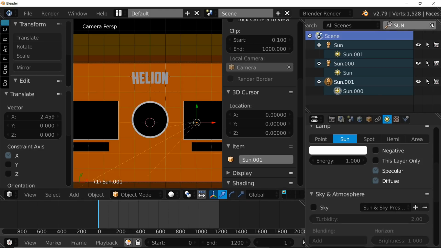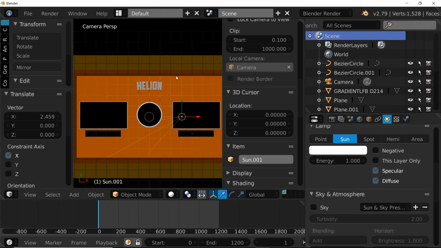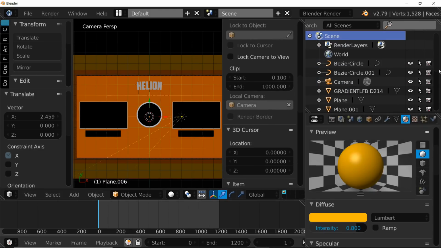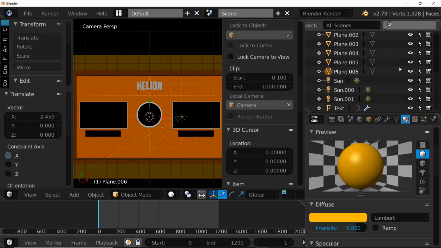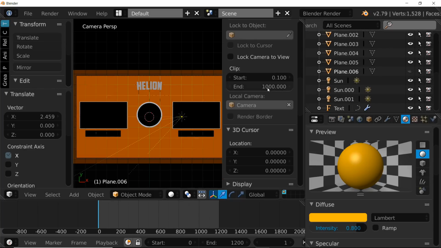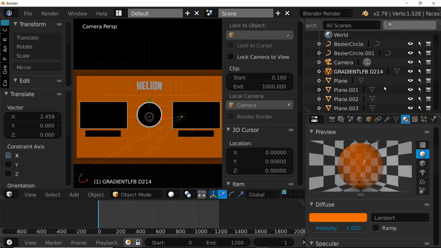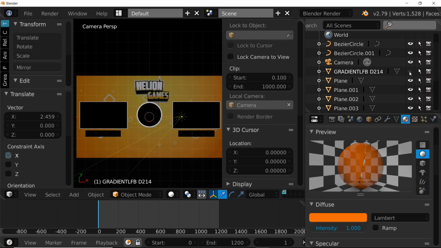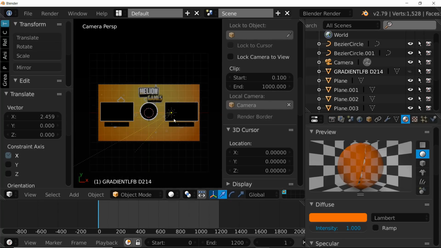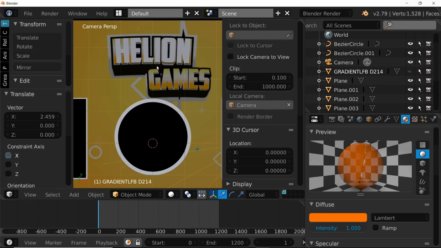So what we're going to do is go back into solid view and finish up on our text. So we're just going to press X up there, and we're going to right click on our plane. And we're going to scroll down until we see the plane we have selected, and we're just going to press that I tab so that we don't see it right now. And we're going to right click on our gradient as well so that we don't see the gradient. We're going to click on the I tab. And so now we're going to focus on making our text.